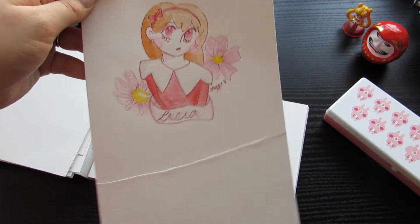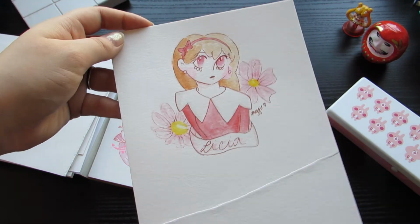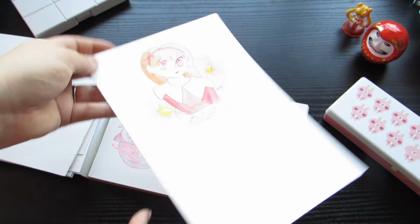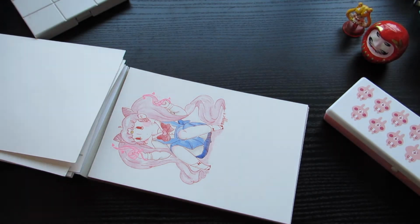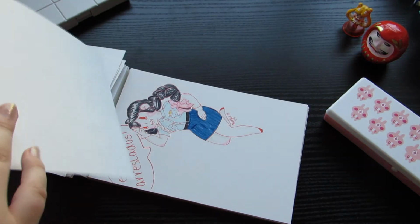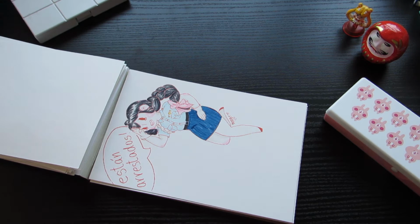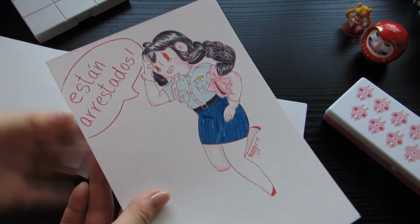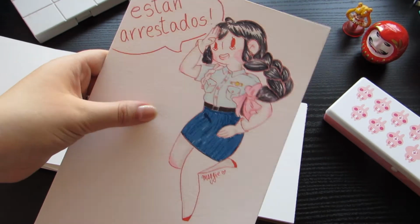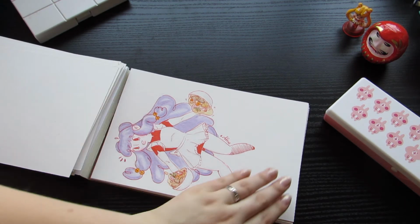And I did women, female characters from old animes that I like. This is from Kiss Me Licia, or Aishiteru Night. Here I have Chibiusa. And in this Inktober I really practiced poses, drawing different poses, different hair. So it really helped me with that.